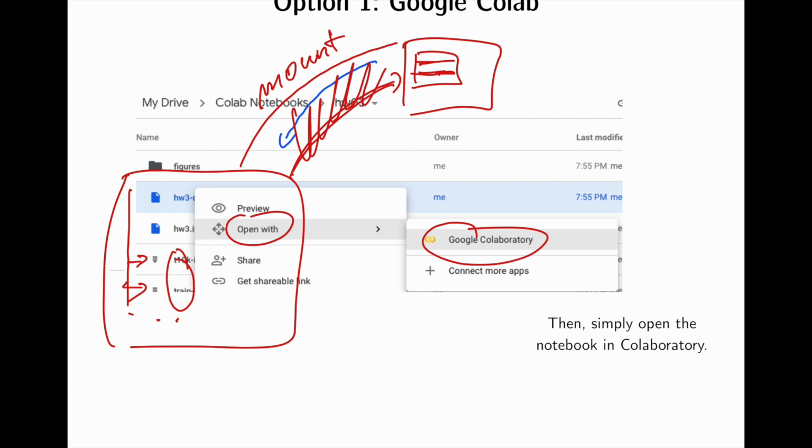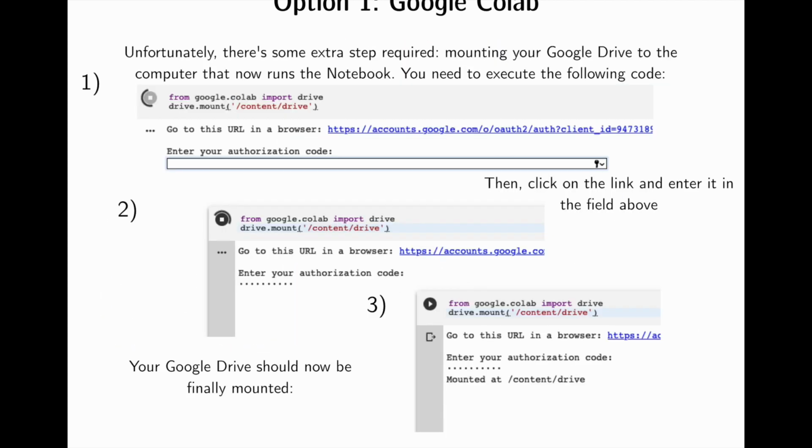This is, I would say, maybe a little bit annoying. It's necessary, but I have to admit it is annoying. Okay, but it's simpler than you might think. I have an example here. We import this drive package, or actually a sub-package from the Google Colab package. This is just something you have to remember doing. If you have these slides, you can just refer to the slides. You don't have to memorize this.